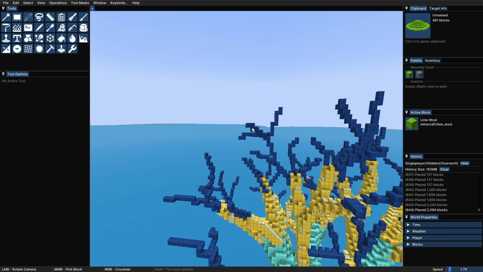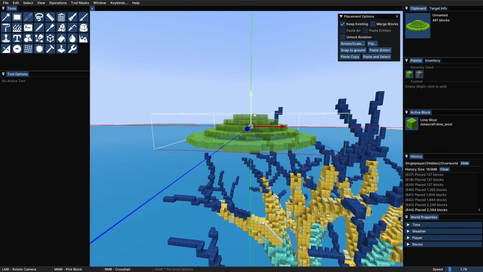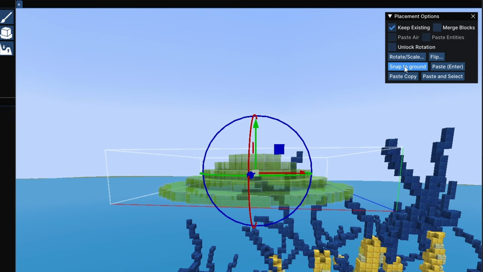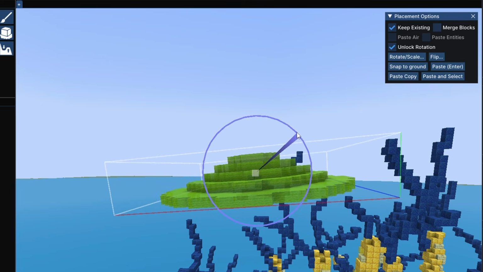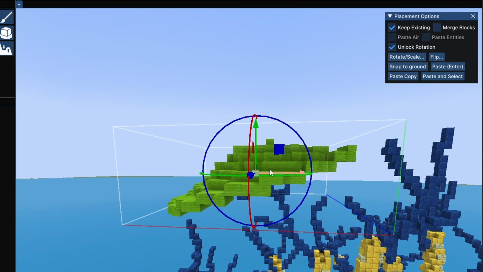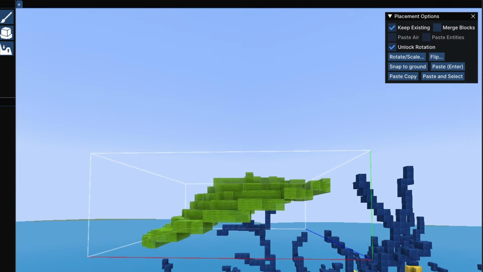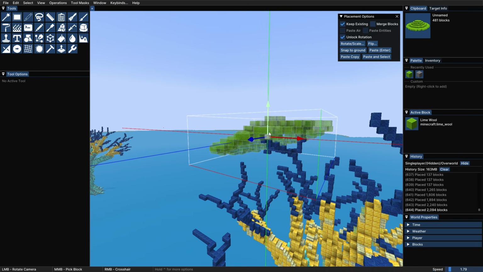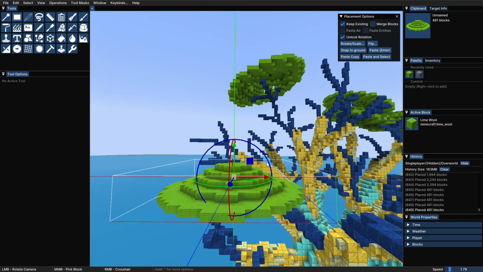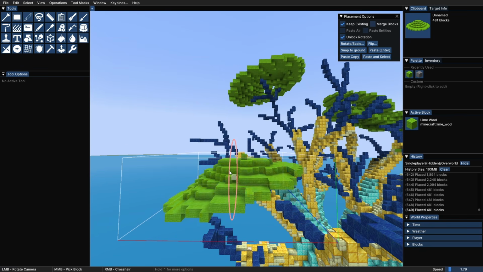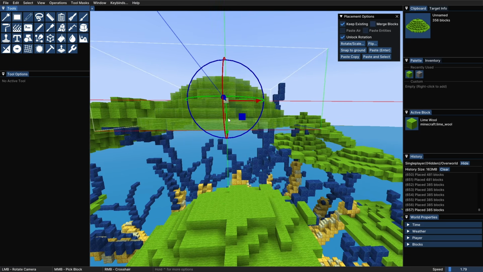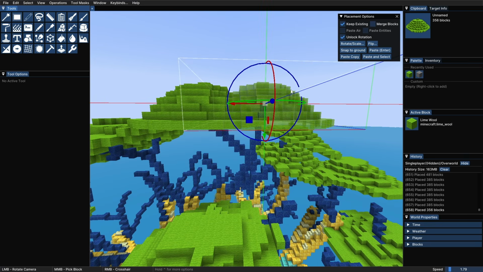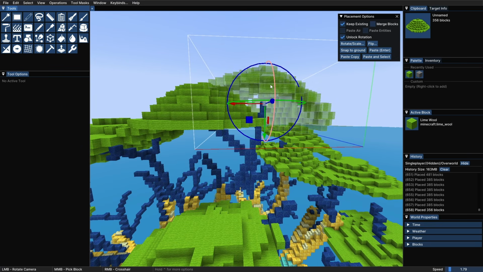So what we can do is while the blob is in the holographic form, we can click the option here on the top right corner that says Unlock Rotation. This will allow us to rotate the blob by dragging the handles in different orientations more freely, and that way adapt each blob to fit our tree. This is by far my favorite method as it allows me to have more control over the shape of the canopy, while at the same time it doesn't take a lot of time.